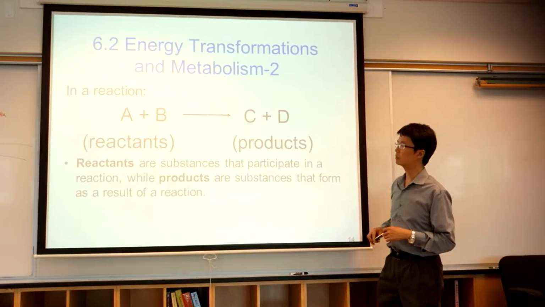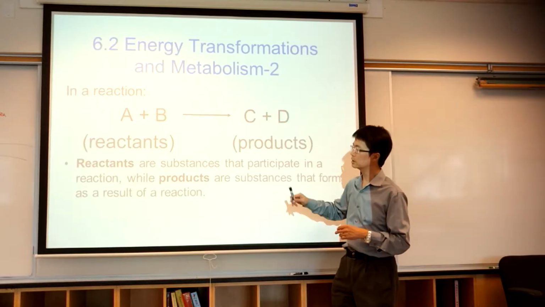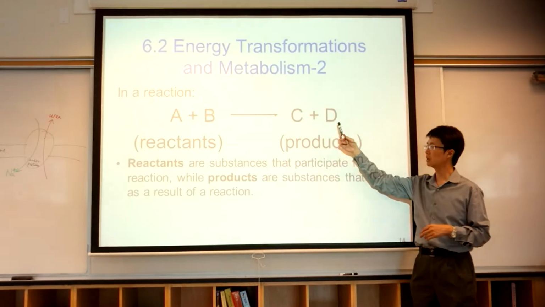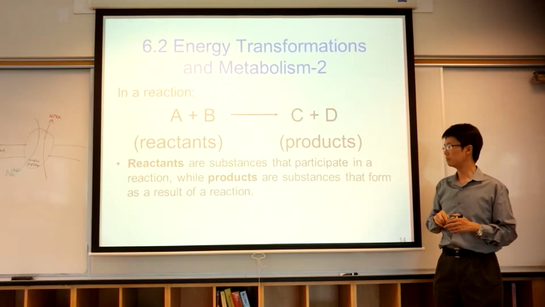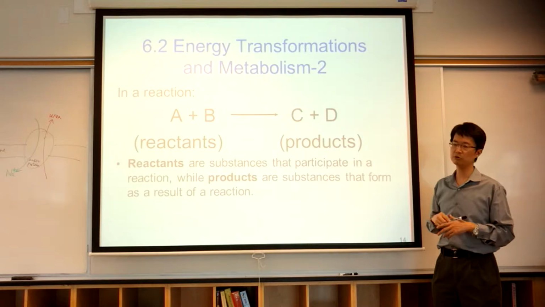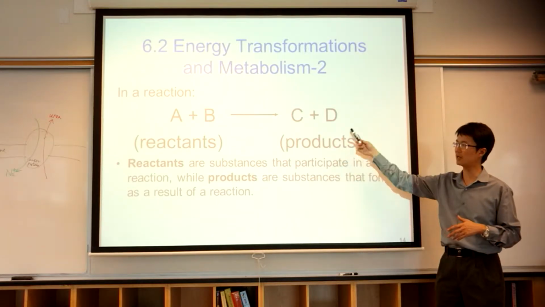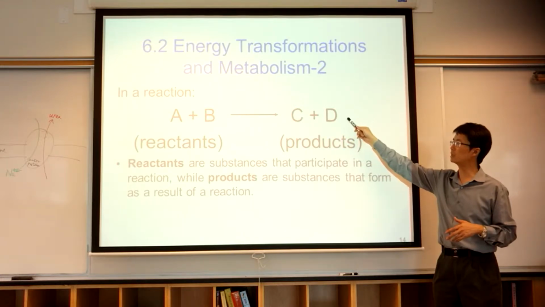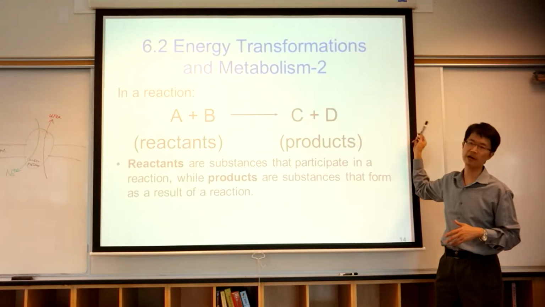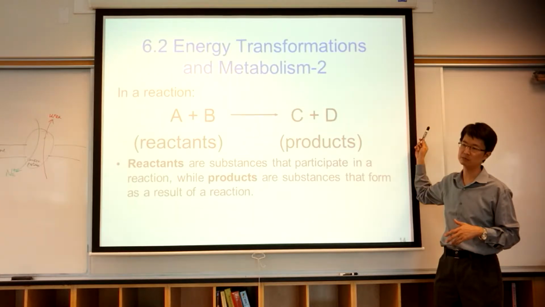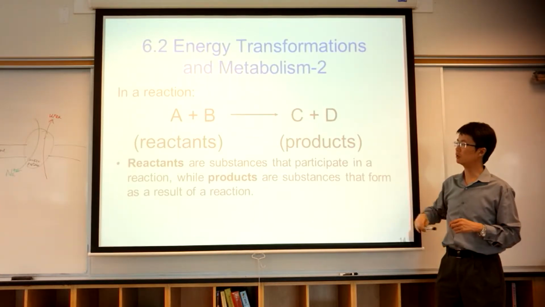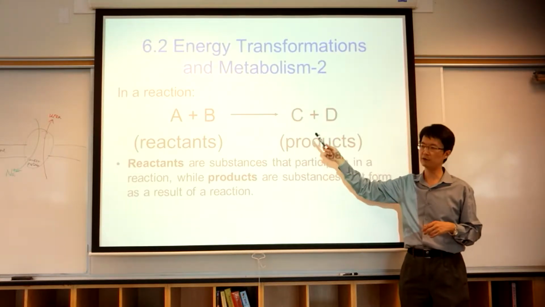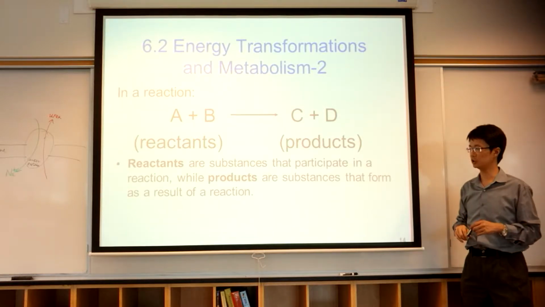In here, you have the generic reaction. Reactant A and reactant B together, you will produce product C and product D. But usually it is not that simple. Usually in a biological system, it is a cascade of reaction. That means after it becomes C and D, then C and D together, it will become E and F. Then E and F will become G and H. So in other words, the product of a reaction can become the reactant of a different reaction.